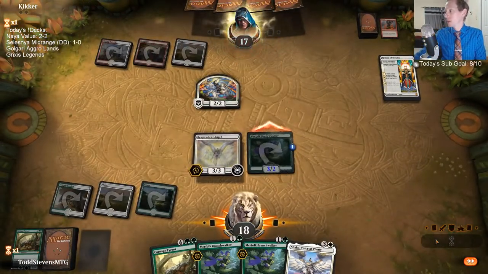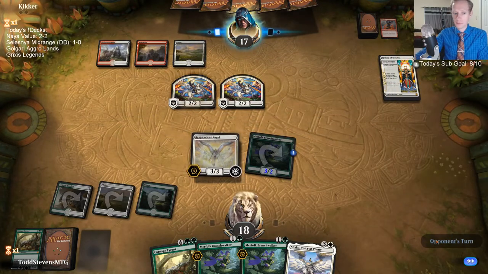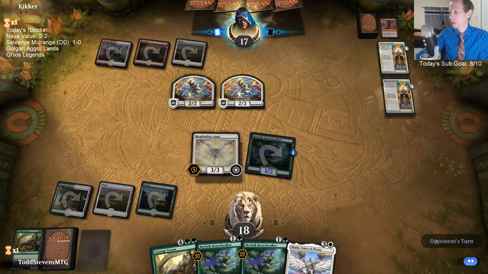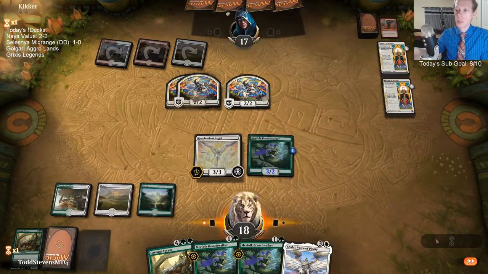Yeah, Branchwalker is just only going to do nothing but trade with a token anyway. Oh, coiling an elf is absolutely the right play there for the opponent. Getting rid of that elf was a very good play.